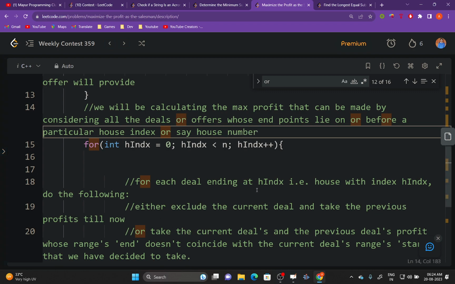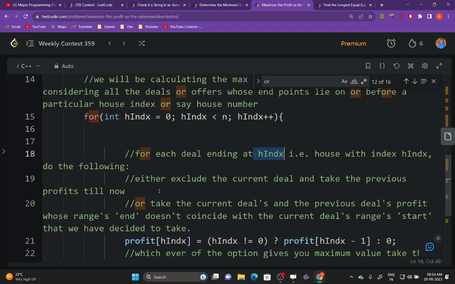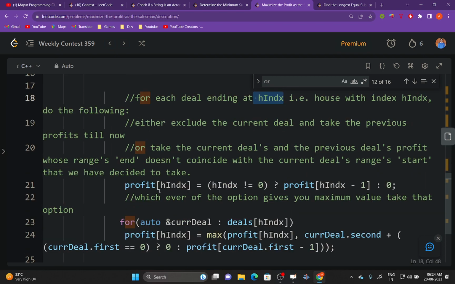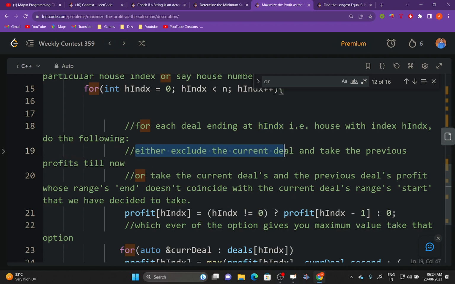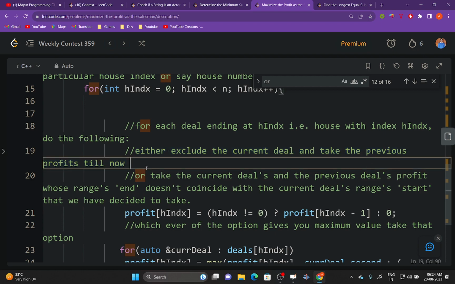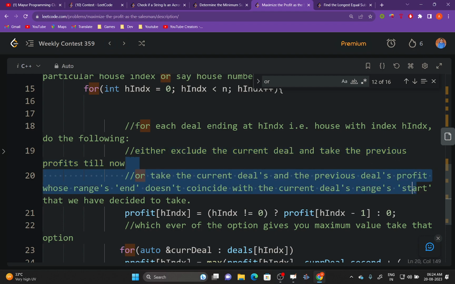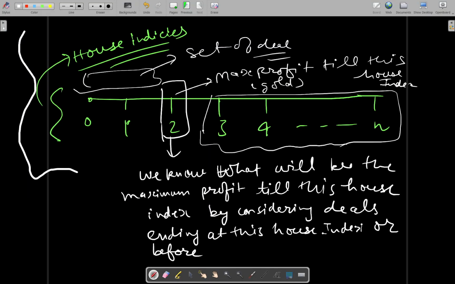So for each deal with H index ending at house index, we will be checking for two conditions, which are: either we will take that deal, and if we decide to take that deal, then we will consider only those deals which are not overlapping with the current deal's start. So how will you determine that two deals are overlapping?